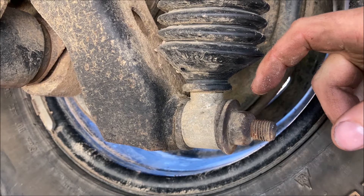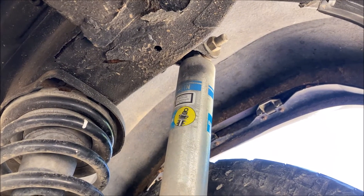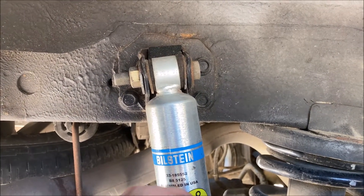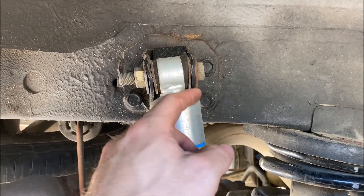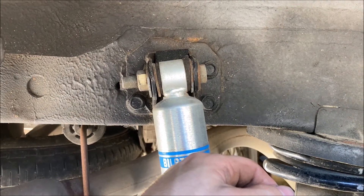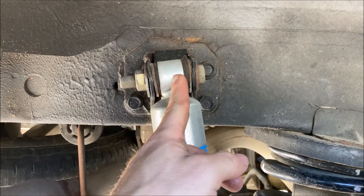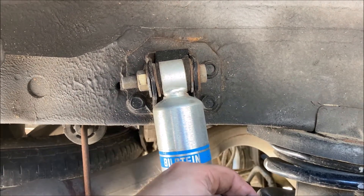When I torque it down, I use the minimum torque spec per the factory service manual. On the upper side, I have modified the mount. The other end of the Bilstein 5100 shock has a narrow portion for the shock mount — it does not fit the factory bracket that comes with the Pathfinder. I have effectively used some stainless steel washers as spacers. The metal sleeve that rides in the bushing is installed on this portion, however the factory bolt that runs through there is too skinny and rattles inside that sleeve.